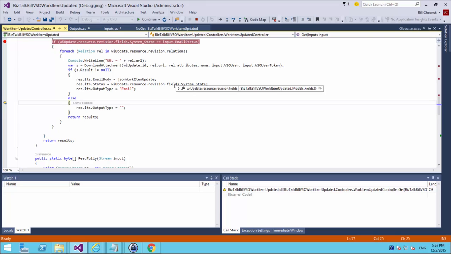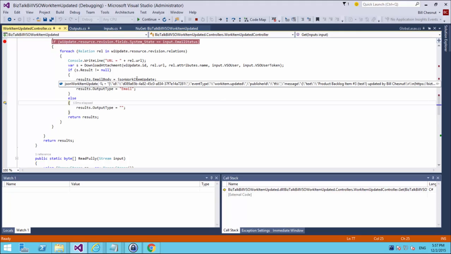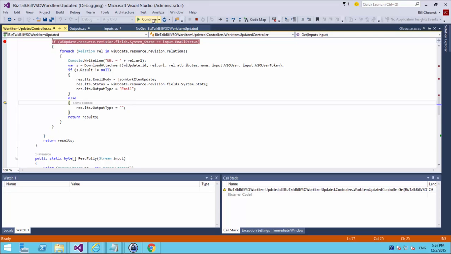I got hit by the change to VSTS, that it's not finding the attachment there. I could debug through that, but basically what it's doing, it's decided it couldn't find the result in the JSON file, so it couldn't find the right tag in that. There is our work item update, but it didn't create the body that it needed, so it made it blank without a result.